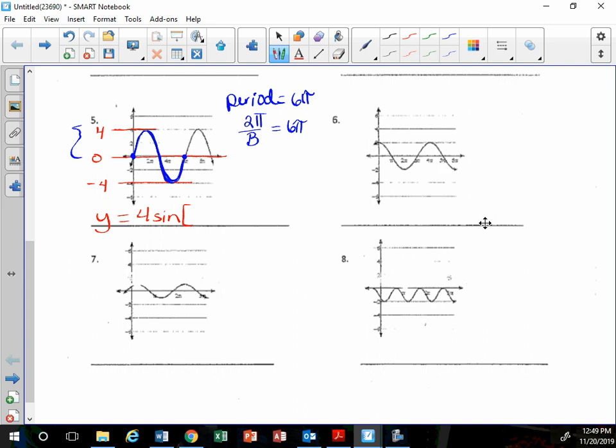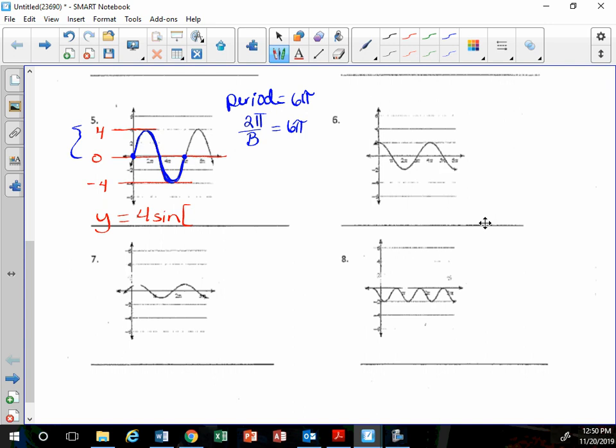On your assessment, if this was the graph on your quiz, I'd say, write the cosine equation for this graph. So I'll tell you which one to write. I'm probably not going to pick the easy one, but we'll get there. It's to make sure you understand the shifts. If I let you do just the one that it looks like, I don't know if you actually understand the shifting. Does that make sense?